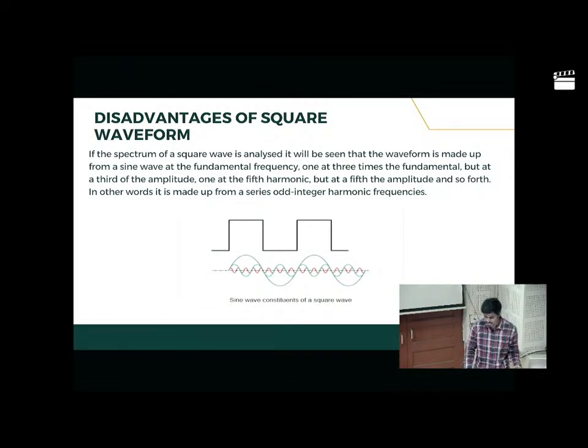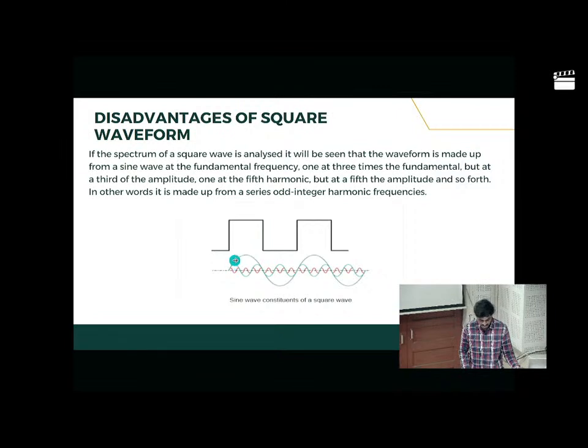Now, if we have such a good waveform, and we can average it so well, why do we need other forms of pulse width modulation? There is a certain disadvantage of a square waveform, and that is the problem of harmonics. Anybody here know about harmonics? Anybody here heard about the Fourier transform? Fourier transform is basically breaking a periodic signal into its component sine waves.